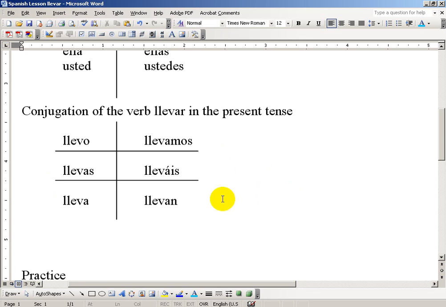So what I want you to do maybe is either jot that down or try and keep it in your head, because I'm going to give you a practice activity in a second. I'm going to take that off the screen. So write it down if you want to, or if you even want to, this document that you're looking at, it's available to you if you want to download it, save it, or print it off and take notes on it. There's a link in the description of my video that will take you to it. So I'm going to get down to the activity here, and I'm going to take that part off of the screen.